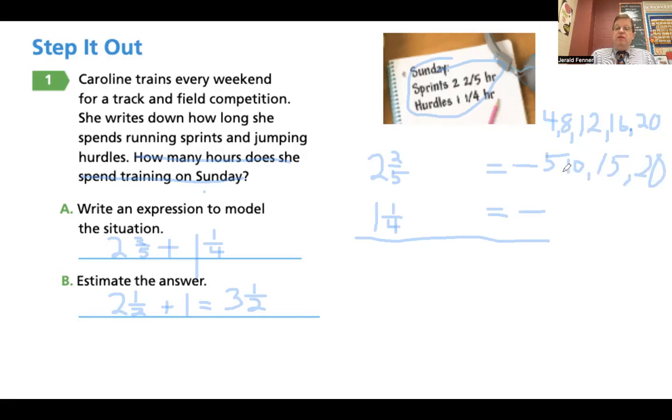Sometimes it's kind of hard to write with your finger. So we recognize that 20 is our common denominator. Now I'm going to erase this because I don't want you getting confused, because it's kind of too close to the other information. And so we're going to circle our 20, and that's going to be our common denominator.